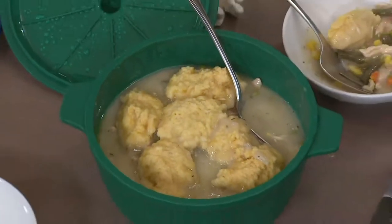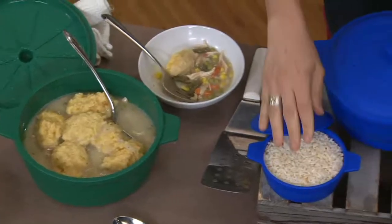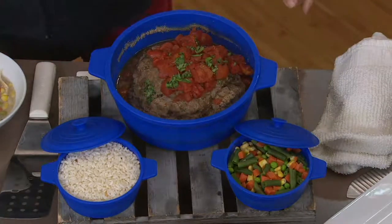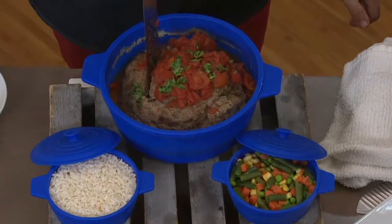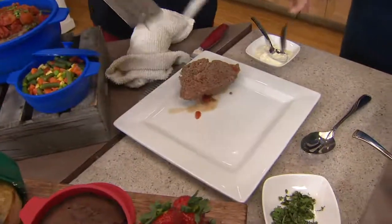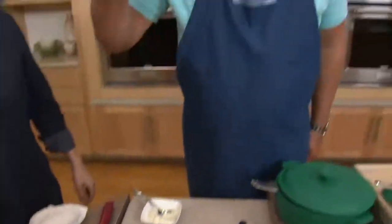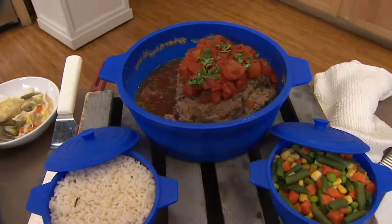Look at this, David — another thing that's going to make you excited. Check this out — another meal. You have three of the little casseroles included in the set. We did a little rice here, a little vegetable here, and check out what's in here — meatloaf. That's mama's meatloaf, your famous meatloaf, cooked in a microwave completely. You get all of this microwave meatloaf, the beautiful rice with it, the vegetables — all of this. When Meredith is making meatloaf, you don't ask twice — you just get in line. Meatloaf, chicken pot pie — you can bake this in the oven if your recipe calls for it, or do it in the microwave. Then store it, collapse it.